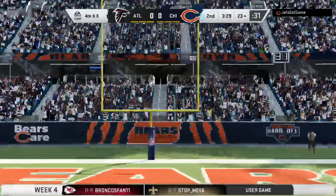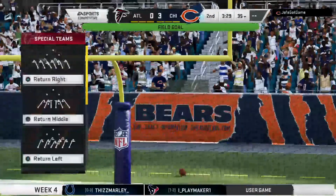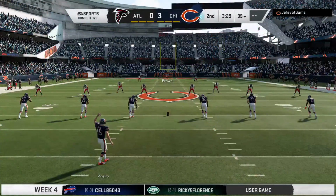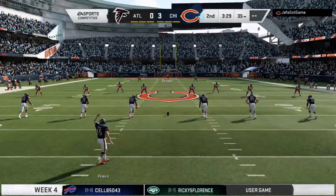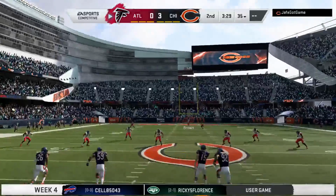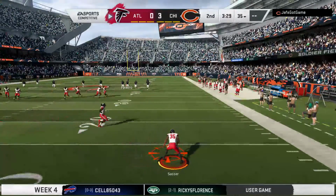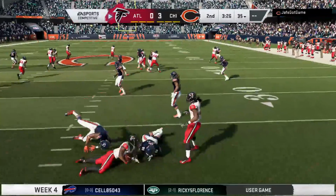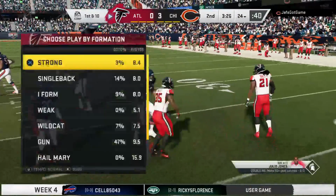The kick by Pinheiro is good. And it's 3-0. The Bears hit the scoreboard first. Been a bit of a dogfight thus far into the second quarter now, and we do have our first points, a field goal. Yeah, a lot of people say, wow, first action on the scoreboard, about time. To me, the action's been right there on the field, trying to figure out who could gain an advantage, gain some field position, finally get points on the board.